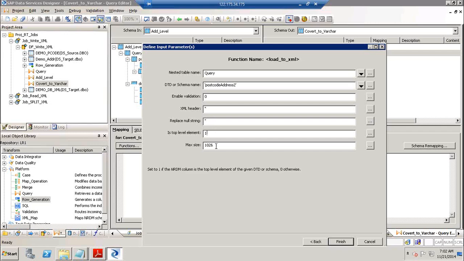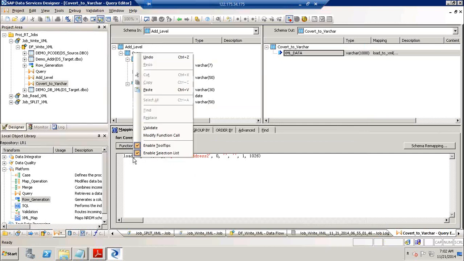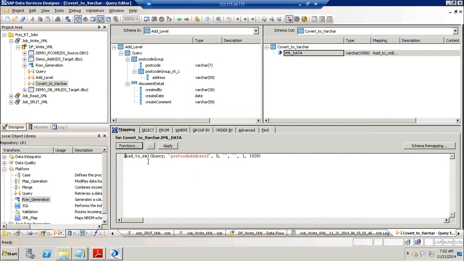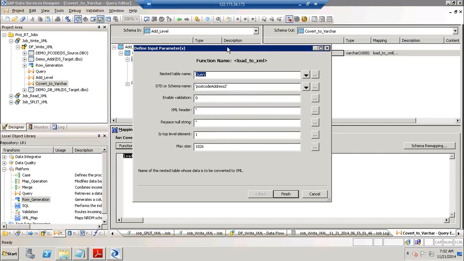Is top level element 1, and maximum size is 1026, and click on finish, and you will see the load to XML function here. If you want to modify this in the future, you can select load to XML, right click and do a modify function call, and you can see this.